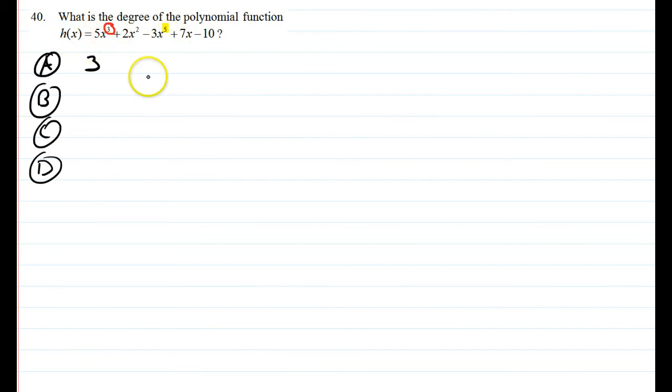All right, number 40, what is the degree of the polynomial function? You really got to be careful because this is going to be a multiple choice test. And I guarantee you one of the possible answers is going to be 3. And you might think 3 because of this, but you have to remember the degree is the highest exponent. So it's going to be 5. So the degree of this function is 5.